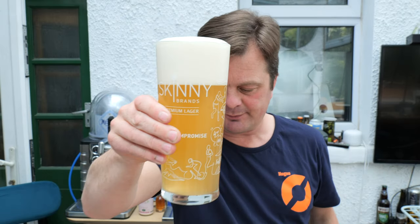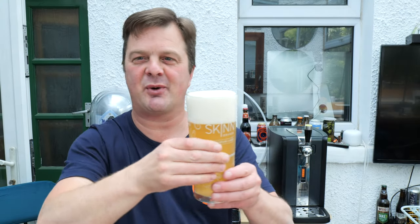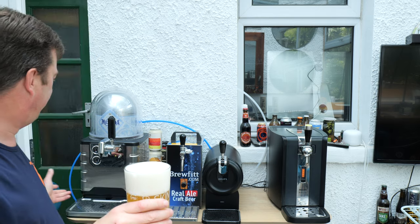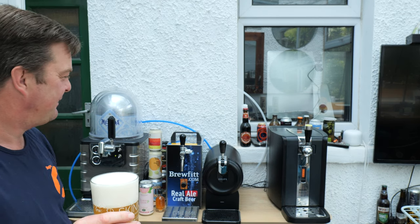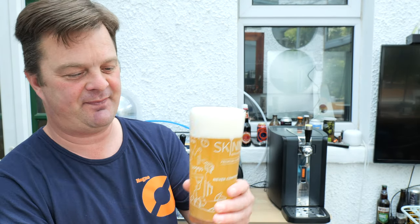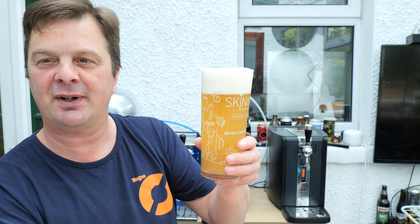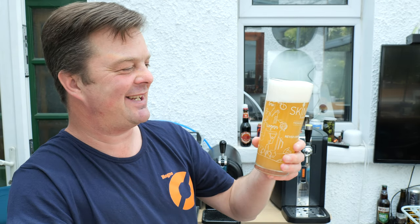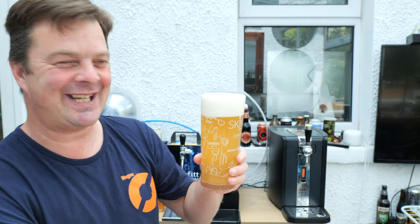Look at that - quite a beautiful thing. We built this bar last year and we've got all our beer machines on here - 4 beer machines on the go. With the situation, a lot of people built home bars. But to be able to stand here and pour a keg Hoegaarden in your home bar on a relaxing Saturday afternoon - well, there's nothing quite like it.